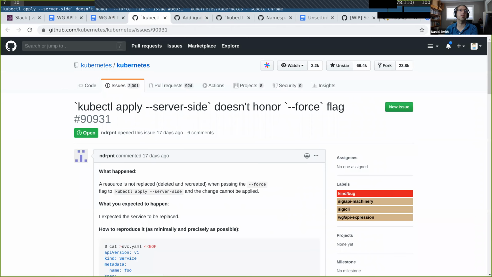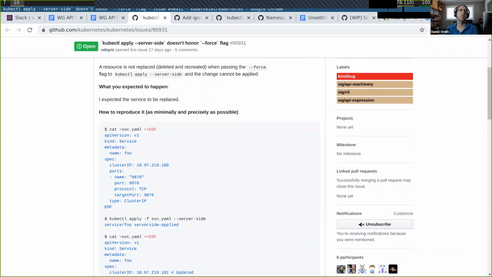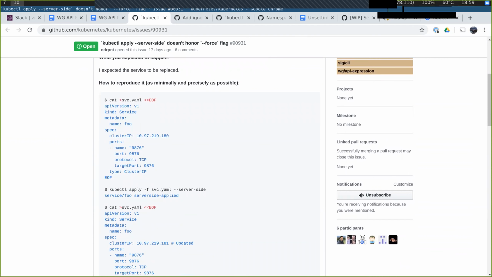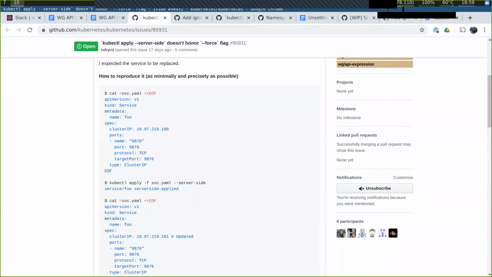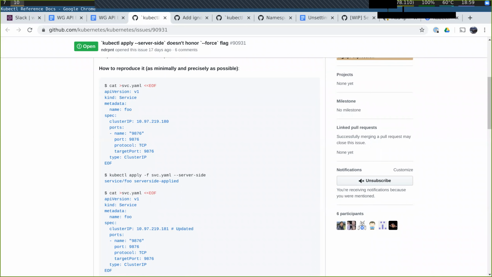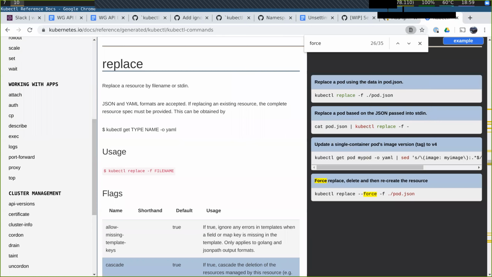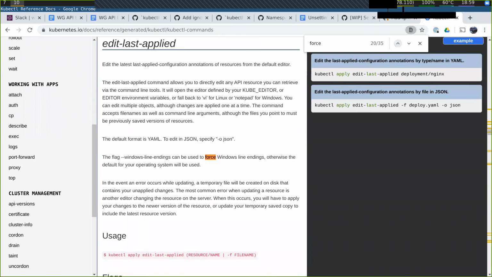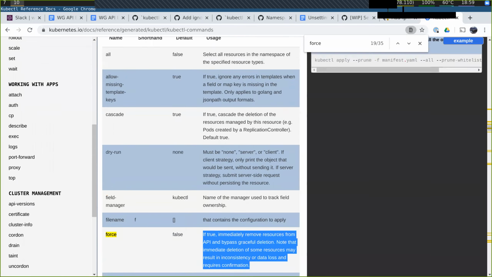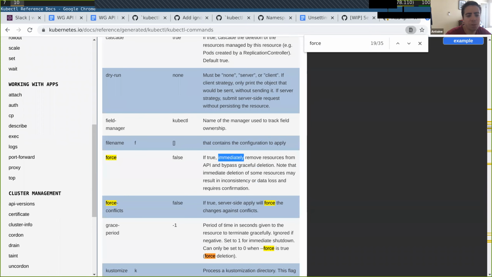I think users are gonna... So from the command description, it sounds like it's immediately being deleted and replaced, not only when there's an error. Is that wrong? Does it only replace on an error? The reference here says it immediately removes the resource from the API. You're looking at the delete. Oh, I'll add replace. One second. What was it? Apply up here. Yeah, I would say replace is the same as apply. It's always the same, because the flag is declared once and then reused everywhere, so it always has the same description. So is it about recreating, or is it about bypassing graceful deletion?